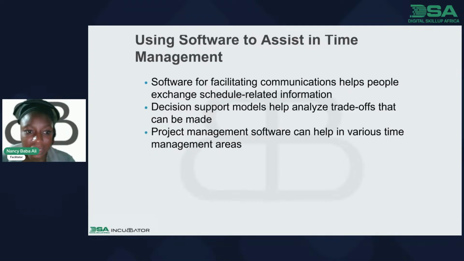So in the next slide, we have using software to assist in time management. Software for facilitating communications helps people exchange schedule related information. Decision support models help analyze trade-offs that can be made. Project management software can help in various time management areas. Like I advised you earlier in the last class, you could use your Google software apps.